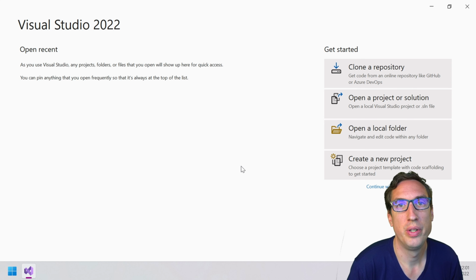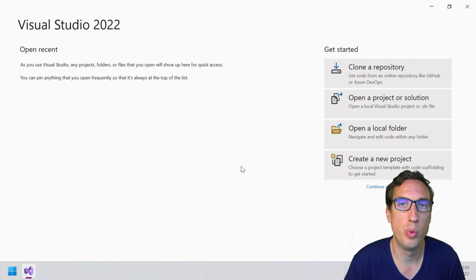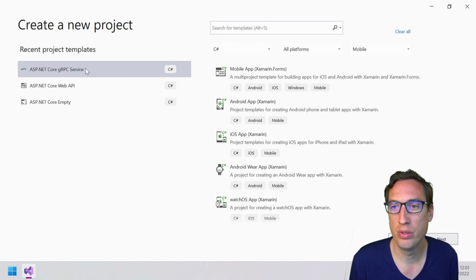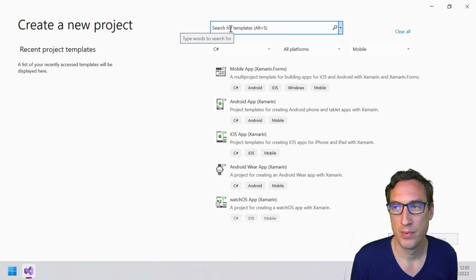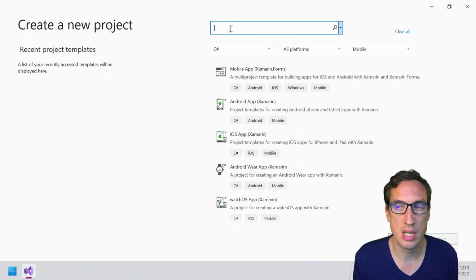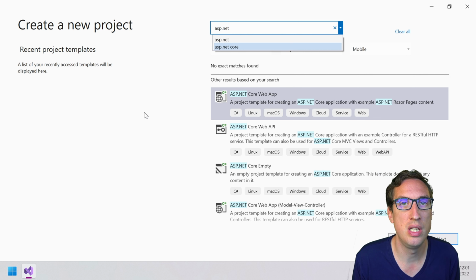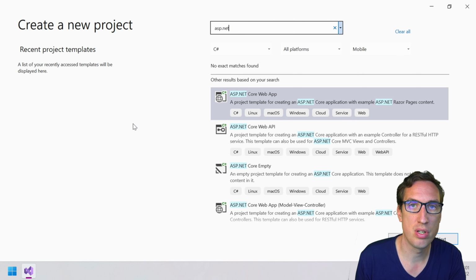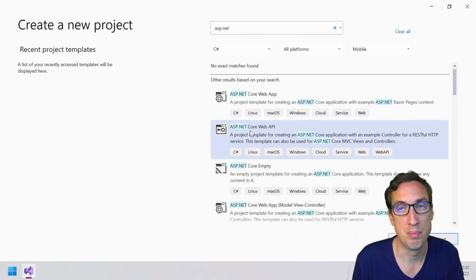So again, we are going to use Visual Studio to create these web applications that we can use to communicate between our application components. So we're going to create a new project and try to find these web API or gRPC templates. Just like our web applications from previous episodes, we can search for ASP.NET, because ASP.NET is the technology for the .NET platform to create dynamic web applications. I already discussed most of these templates in previous episodes. I, for example, skipped the Web API because this is the one that we are going to use today.